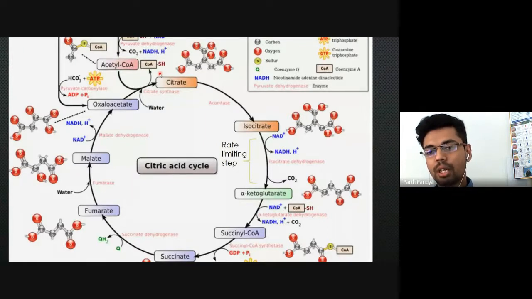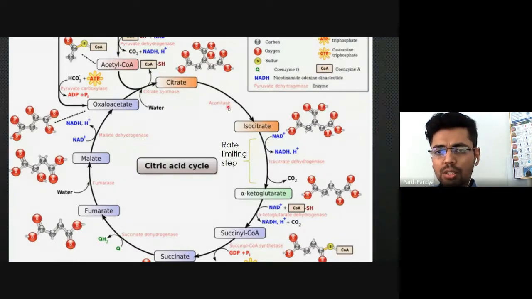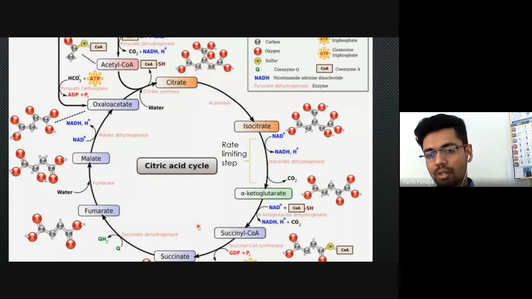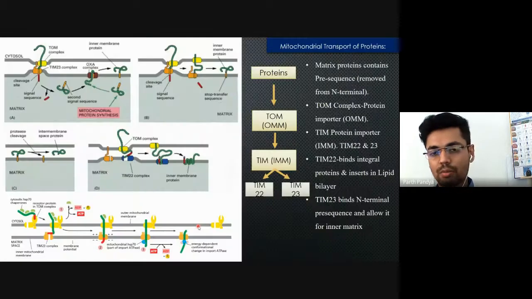These 2 enzymes play a major role, and whenever we talk about them, the ratio of NAD plus with respect to NADH matters a lot. This ratio eventually determines whether the cycle will go forward, whether it will halt, or whether there is no operation. We are not going into the structural details of aconitase or isocitrate, but to have a glimpse of it, this occurs in the mitochondria, we know that. Due to this, the excess electrons come into complex 1, and then the electron transport chain is formed.